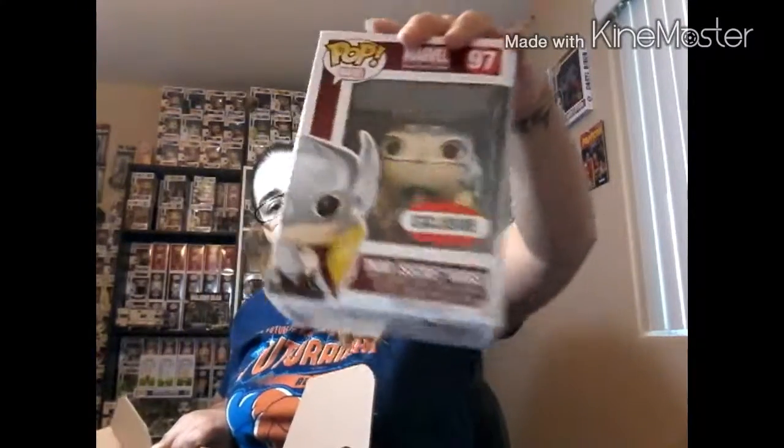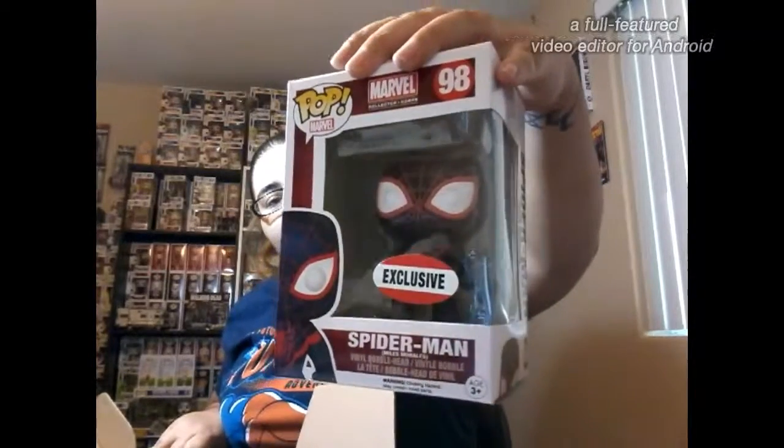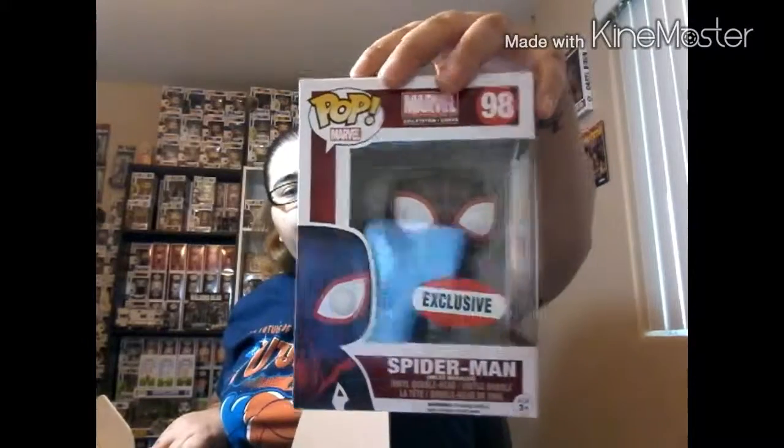I do like that with this comic book, they actually put plastic on it, so it's better to keep it. Like the other two, well, the other three, because I do have two of the Ant-Man one, I'm going to have to buy sleeves to put them in, but that's fine. And this is Thor Secret Wars. And she is actually really detailed. And I am loving this Spider-Man. This kind of has a blue-black paint job with the red lining. So I did like that one a lot.